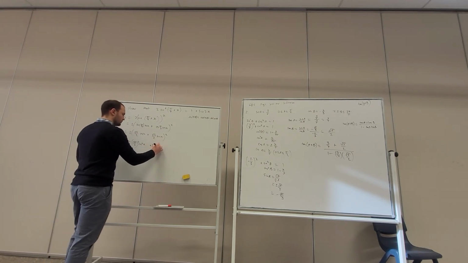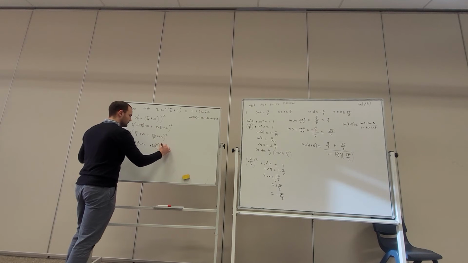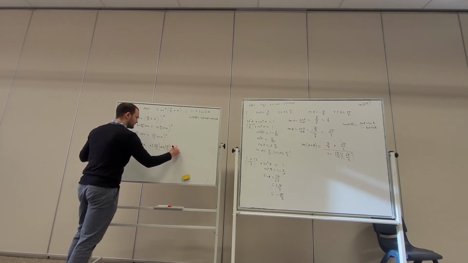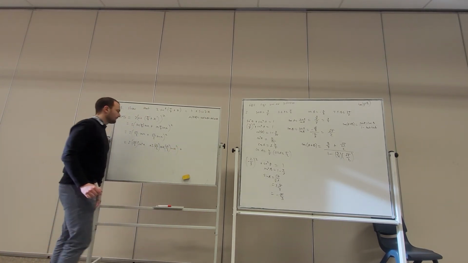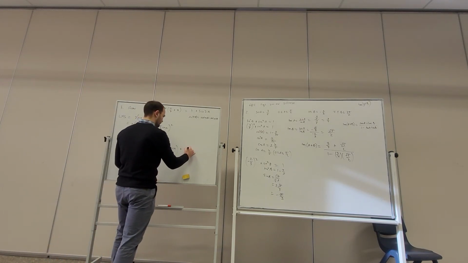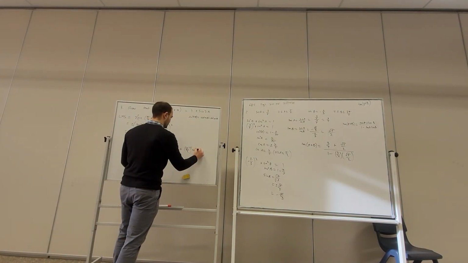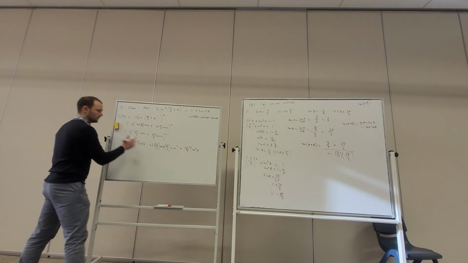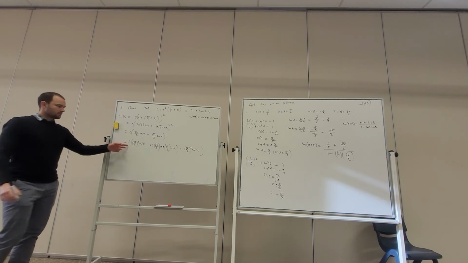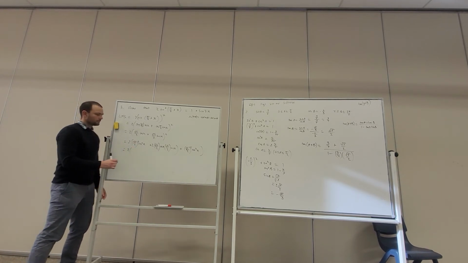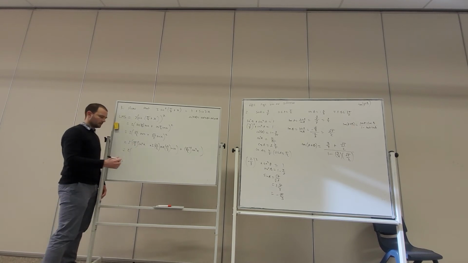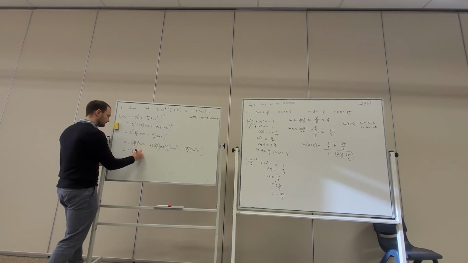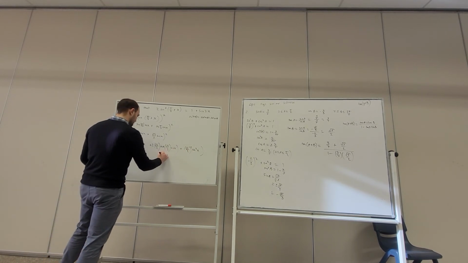Plus 2 times root 2 on 2 cos of x times root 2 on 2 sine of x, plus root 2 on 2 squared sine squared of x. Let's keep the 2 out front just for a little bit longer. Root 2 on 2 squared: the squared goes to both the top and the bottom. We're going to have 2 on top of 4, or half. So here we have half cos squared x, and at the end half sine squared x.